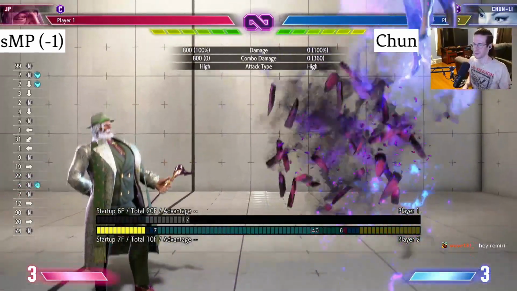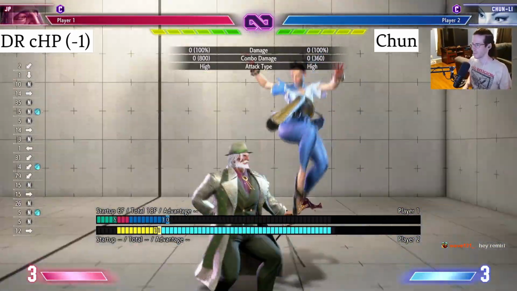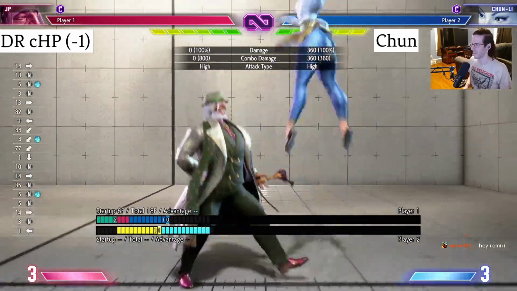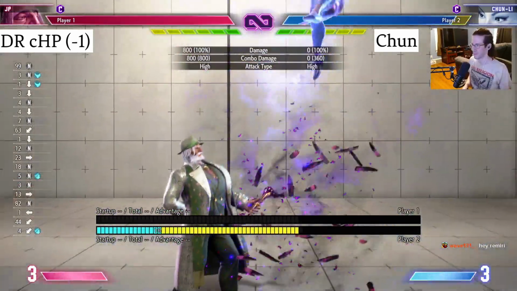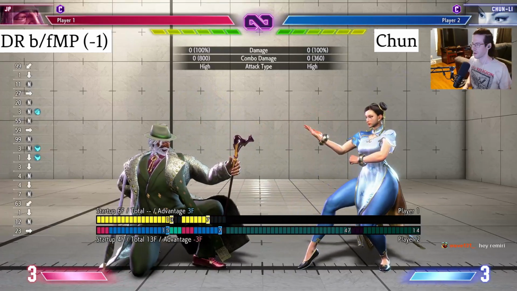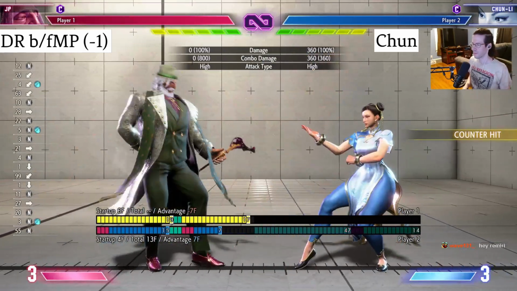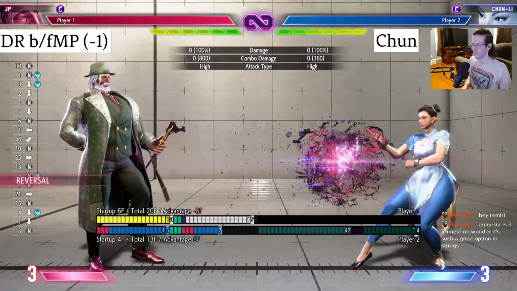So JP can use his counter. So that drive rush crouching heavy punch. If I try to press, I get counter hit. But I can counter instead. Forward medium punch. I take a hit if I press my 4-frame. And there it is.